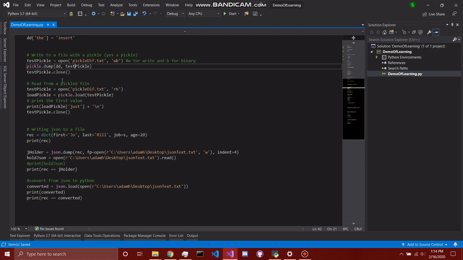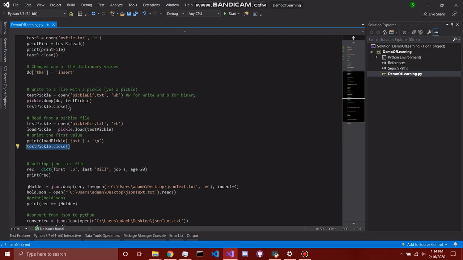From here, I reopen that same file that it was dumped to as read binary, load it, and then I print the first value of it. Since it's still the dictionary, I ask for this key, and it'll print out that new key and then close it again.